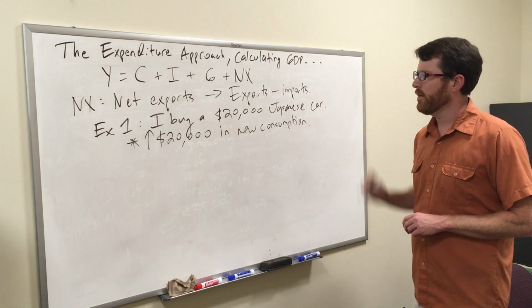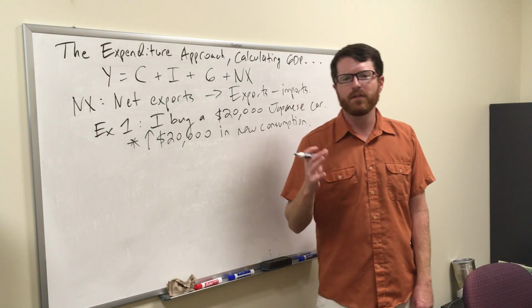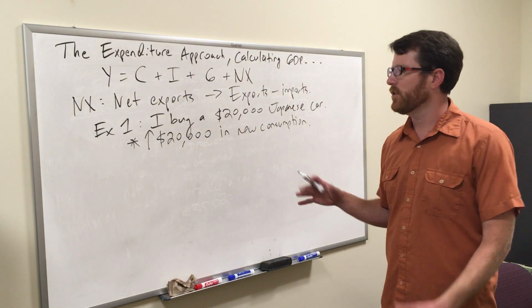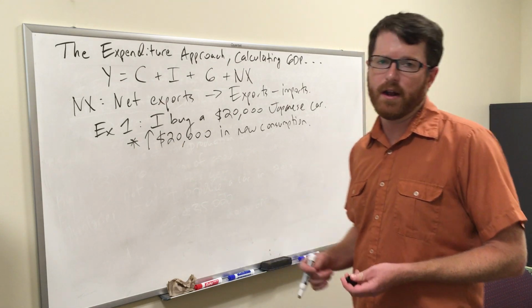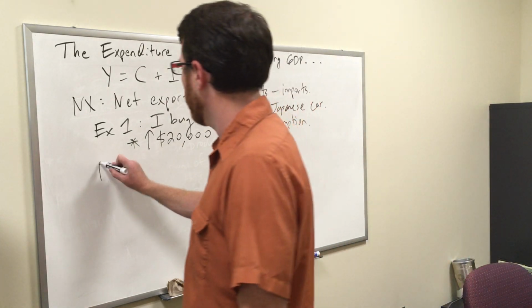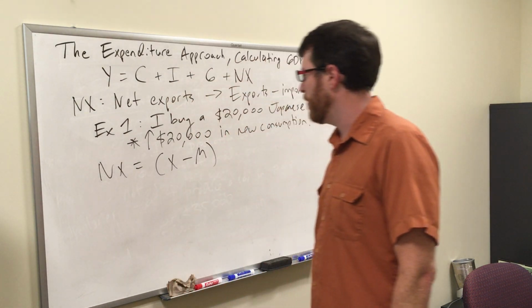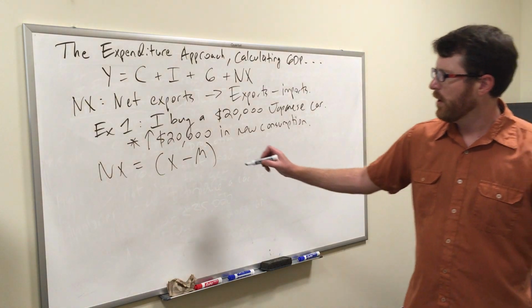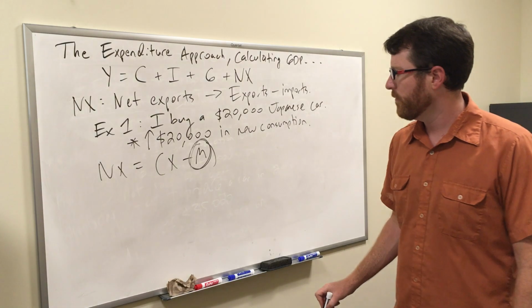So if I stop there, GDP would go up. But this shouldn't count in GDP because this isn't produced in the United States. So if I just leave it like that, this is going to give me a bad estimate. So I need something to deduct it off. Well, that net exports component, again, is exports minus imports, as they put in the book. So what's going to happen is we end up with $20,000 in extra imports. Okay?